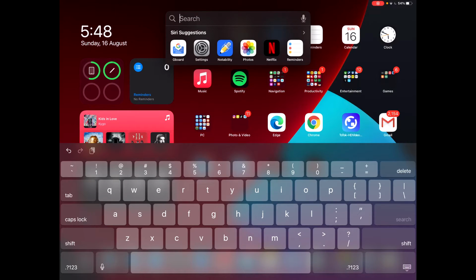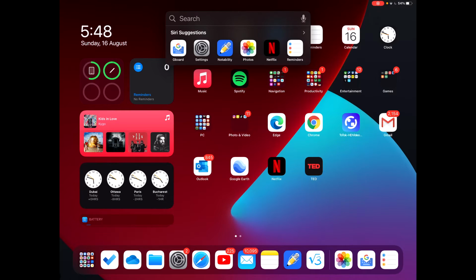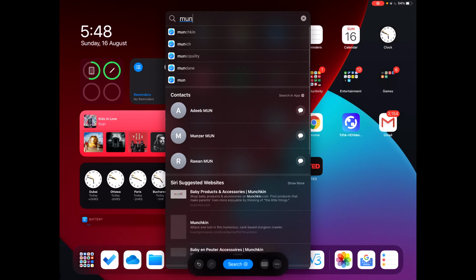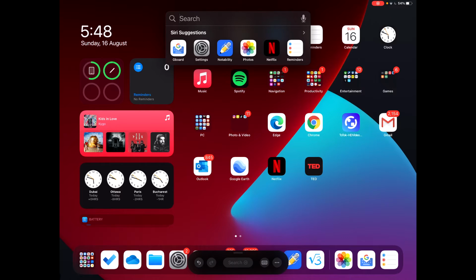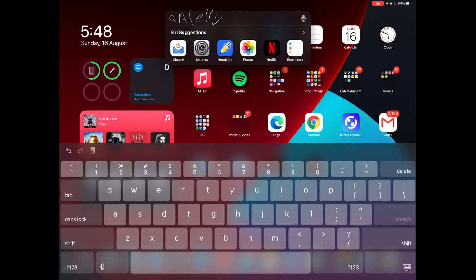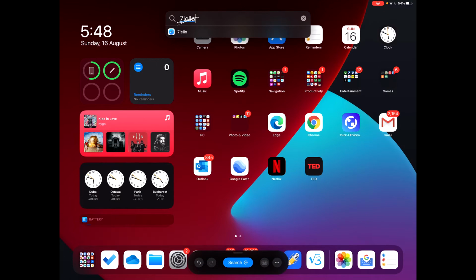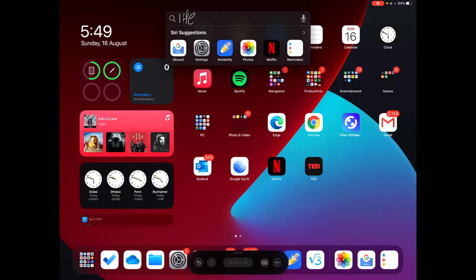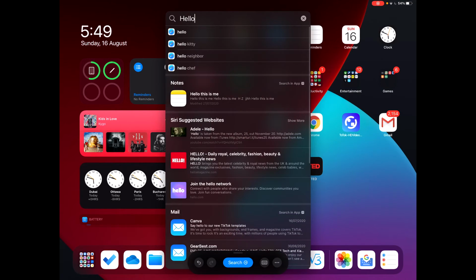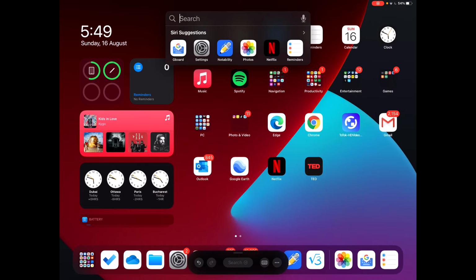And if you look at my keyboard, it's the original Apple keyboard, and if I go ahead and write whatever I want, it will work. And that's how you delete whatever you want. I have a bad handwriting. Let me fix this. There you go. And that's how you delete.